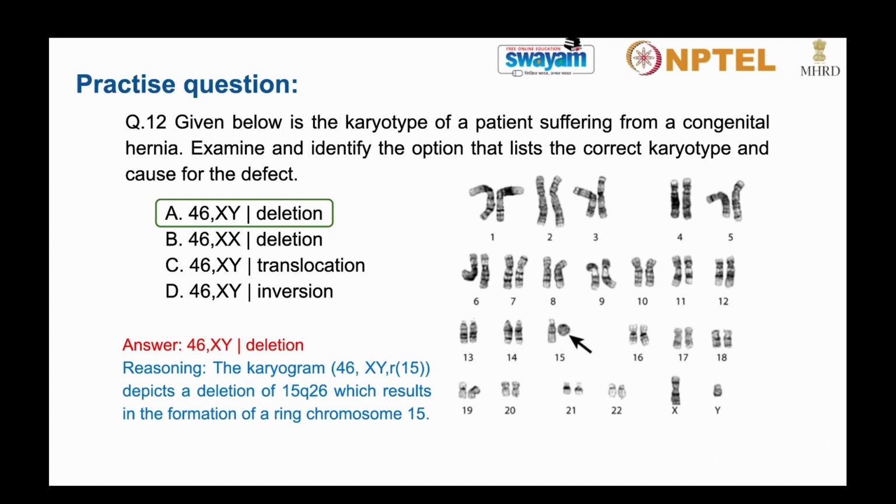Are you getting it? Karyotype is a property of a patient. Karyotype means what chromosomes are present. But where you see that karyotype is in the form of a karyogram. So when the question mentions karyotype of a patient, it means the patient's karyotype, what chromosomes are present. But in the answer they are mentioning the karyogram.